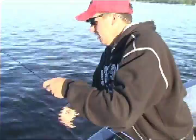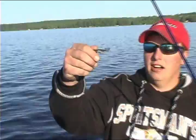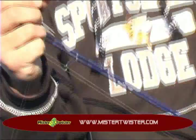It was a quick release. The method I'm using right now is a drop shot, actually. A lot of people don't use that for beds. Got the VMC drop shot hook here with the swivel, with about a foot of line and a small sinker, and then the Mr. Twister, a little inch and a half minnow.